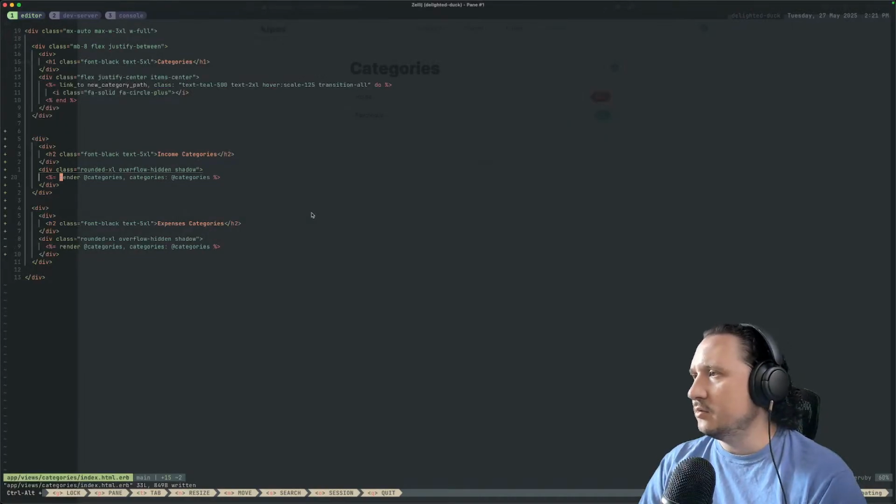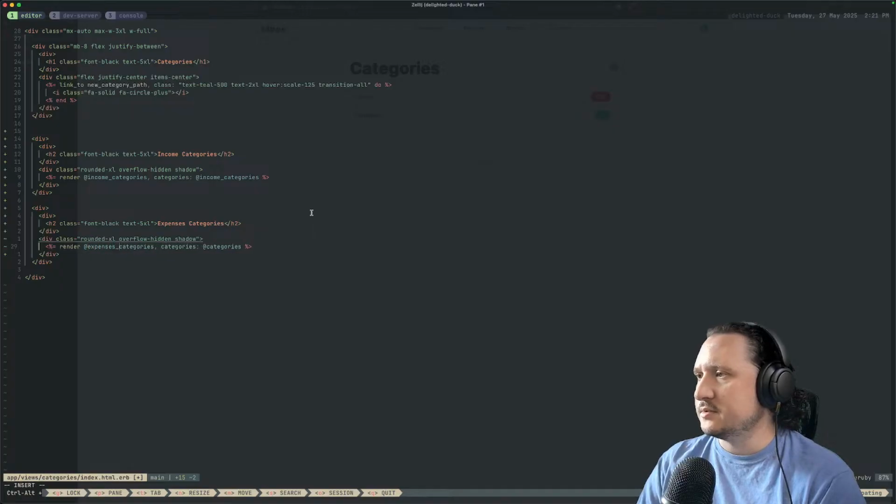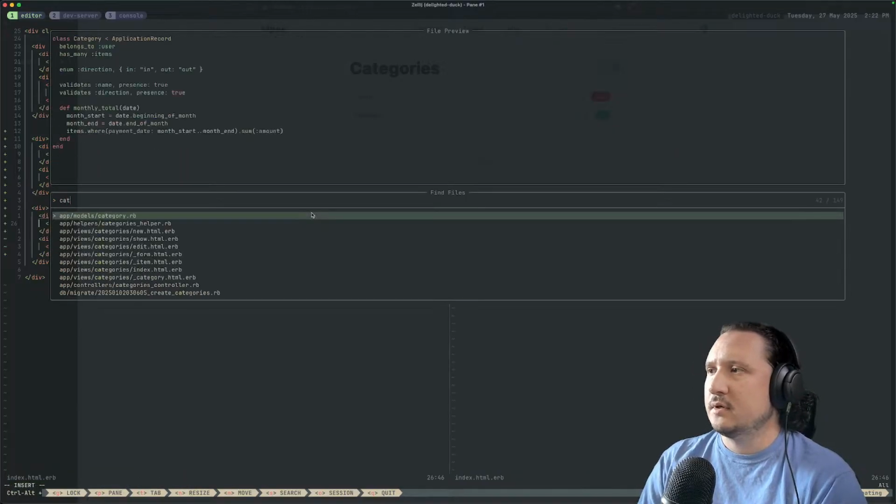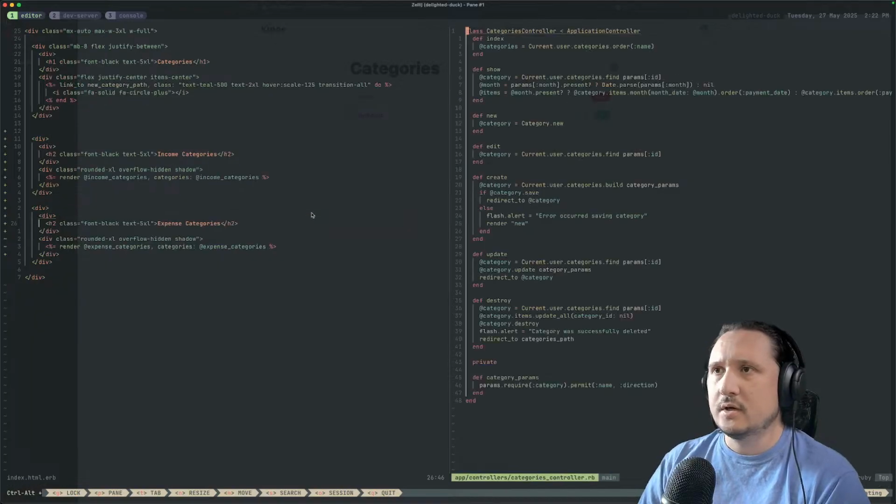And then we'll go income, expenses, or expense categories. Yeah. Then we'll head over to our category controller and do the same here.